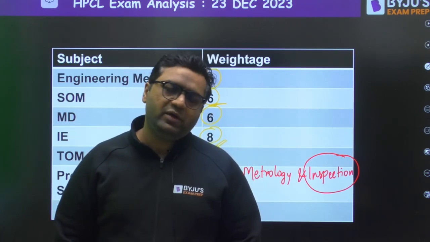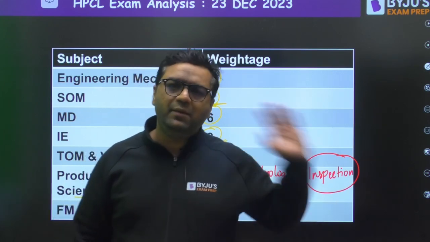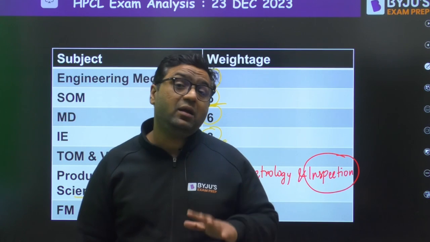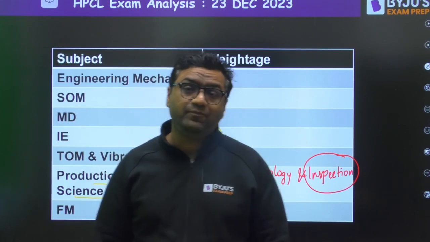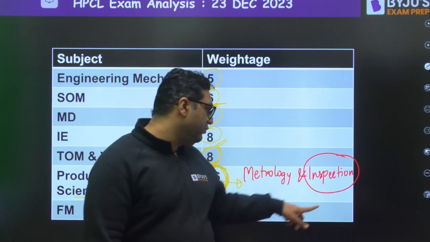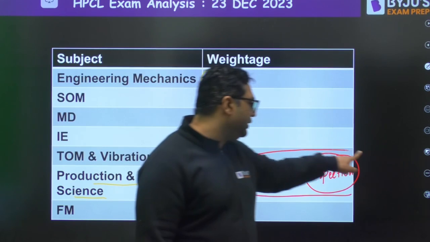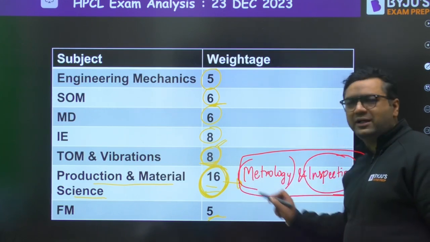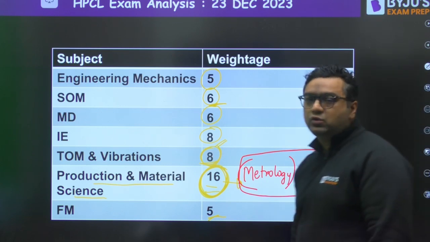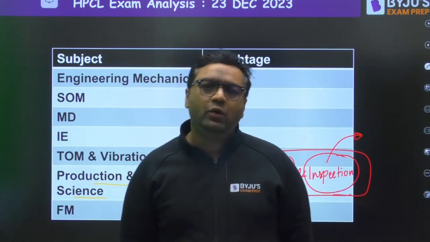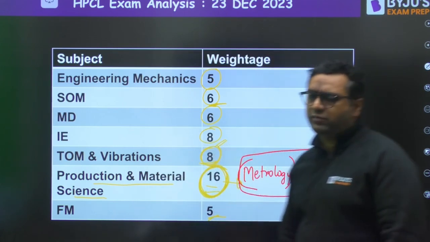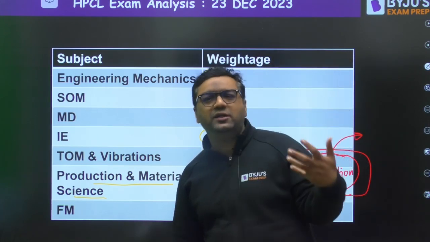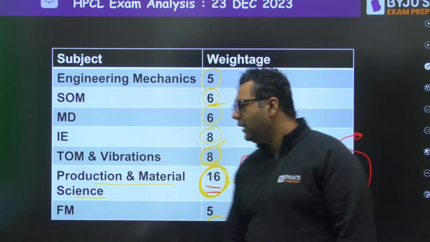Inspection devices are becoming a very important topic for PSU and ISRO type exams. One question was on Vernier caliper, which I have also covered in practice sessions. Questions were also from optical profilometer and a large variety of inspection devices. One question was from types of fit as well. Previously this topic was not much important in GATE, but in the last two to three years one question comes every year. One question in Production was from metal forming — what happens to yield strength when temperature increases. Total 16 questions from this subject.